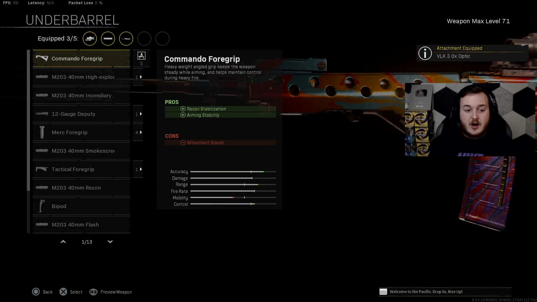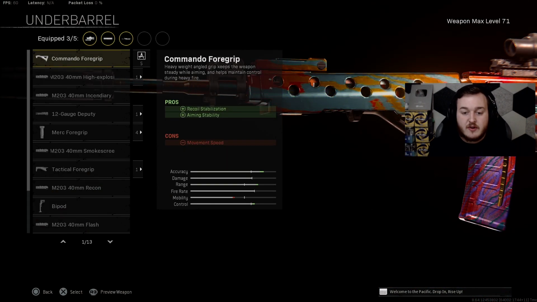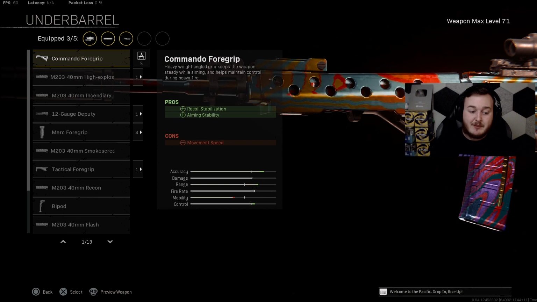Now, for our rear underbarrel, we're going to be using the Commando Foregrip for recoil stabilization and aiming stability. Really helpful to add on. Our weapon's easier to control and we're more stable when aiming down sights.